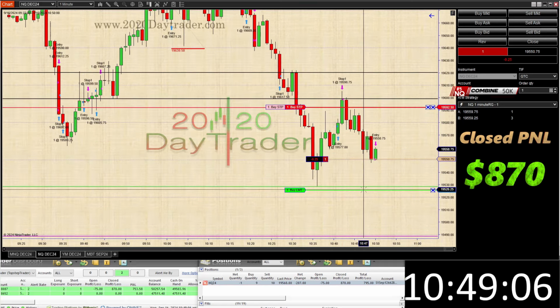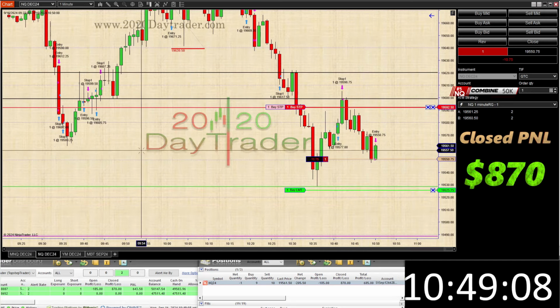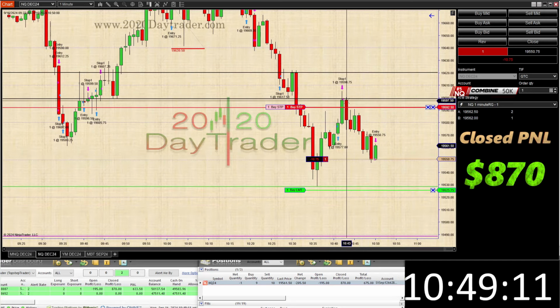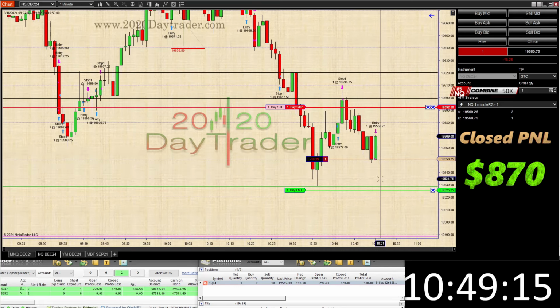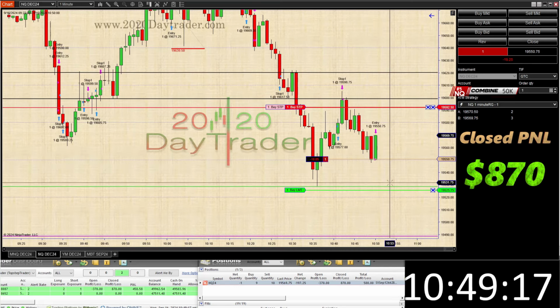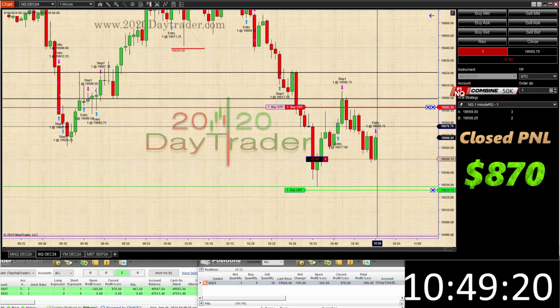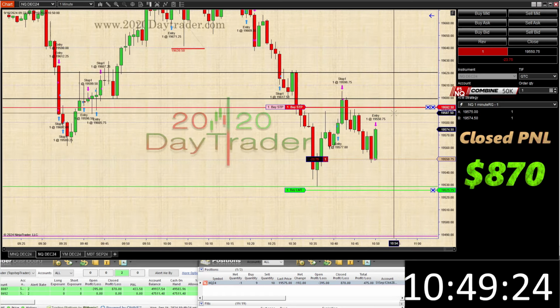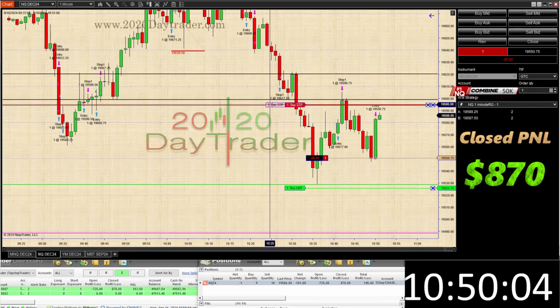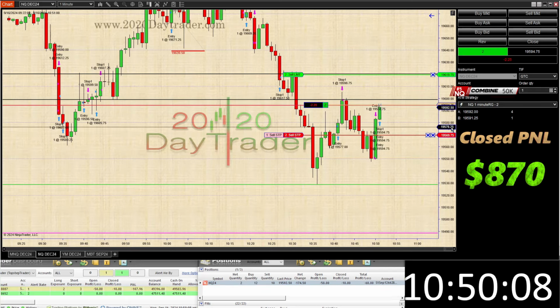Looking at the 1 minute chart again. So it came down, got rejected, bounced, came back up to that zone, rejected off that zone. Looking for a move back down to the bottom here, retest. Or it made a low, a high, a higher low, and it's going to make a higher high. In which case, I'll reverse my trade and I'll start to go for the ride to the upside. Order submitted. I'm going to get 2 contracts. There we go, so in with 2 contracts to the long side now with NQ.